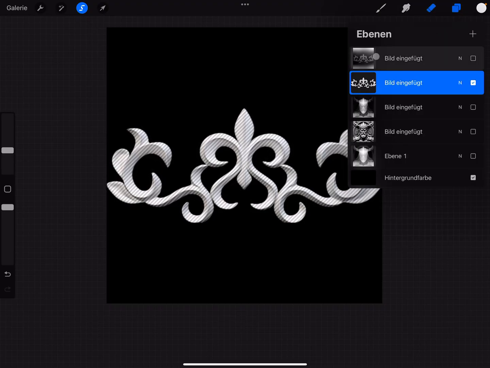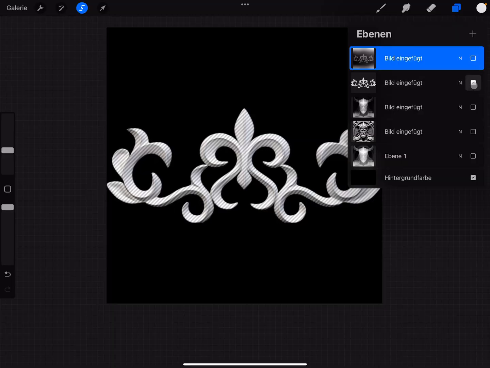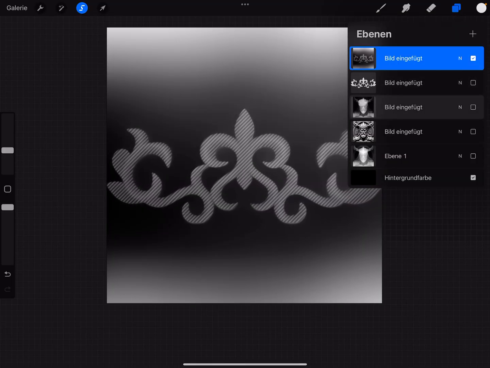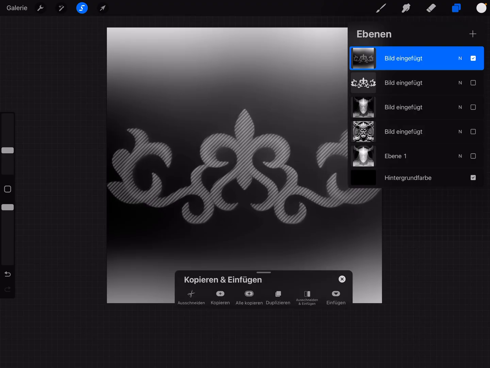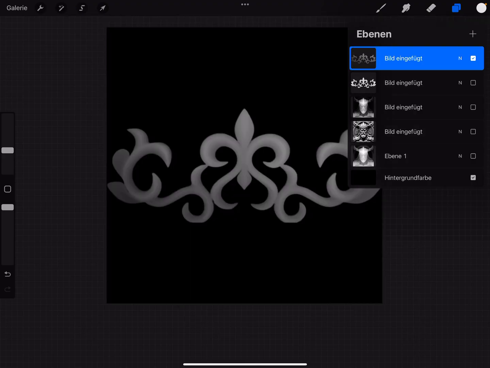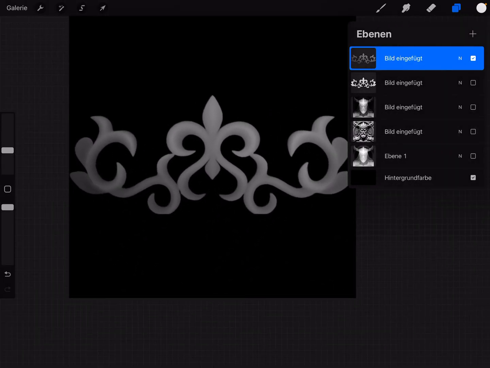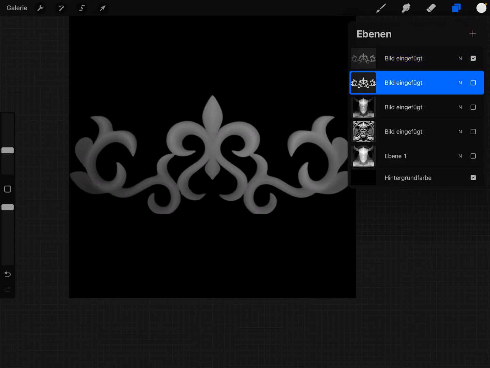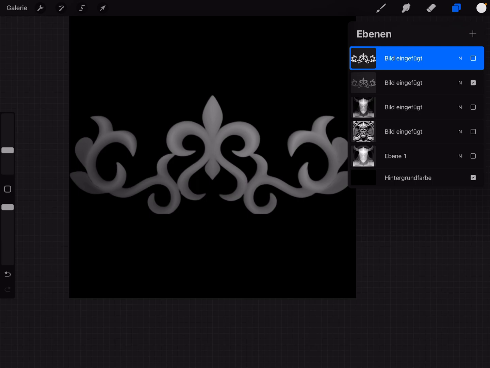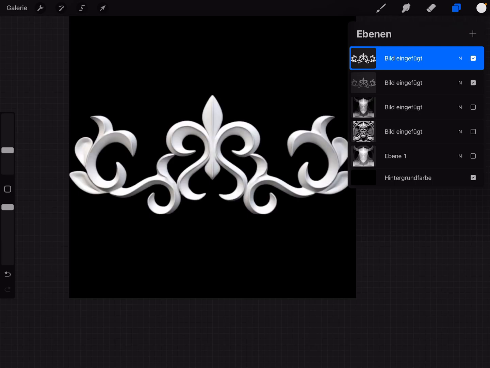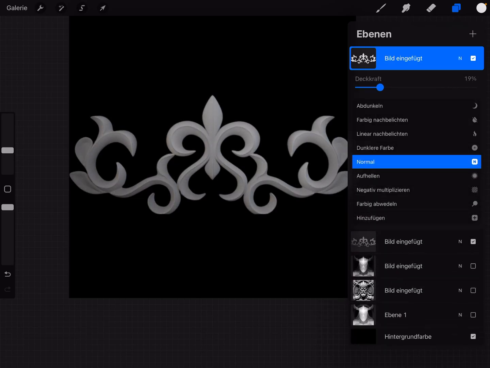So I go back to the next layer, this one, and here I cut the background out so that we get only the height map or the depth of this image. And now I have to switch the layers. So now we overlay with the original image, and so here I reduce the opacity. So maybe let's use 12%.